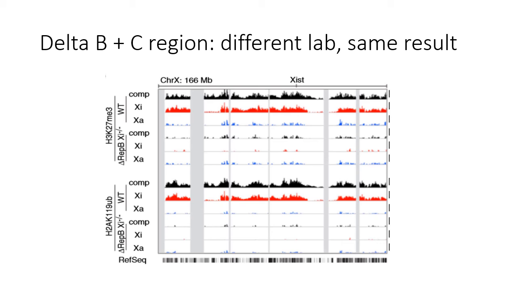So we can't ubiquitinate our histones in the Rep B mutant because the protein is not able to bind there because of the absence of the binding site. And as a result, the complex is not delivered across the X as it should be, and you don't get the repressive mark. The active X, of course, isn't repressed, so that doesn't have any repressive mark, which makes sense.